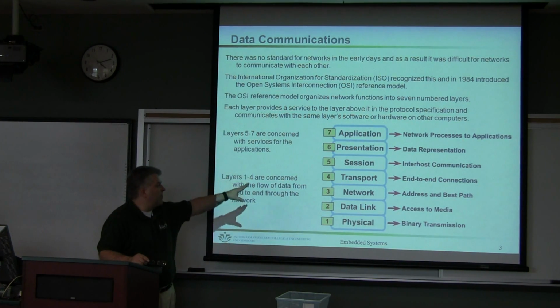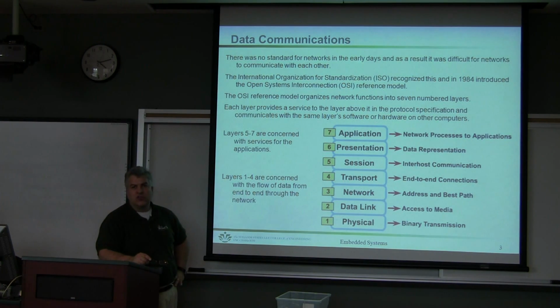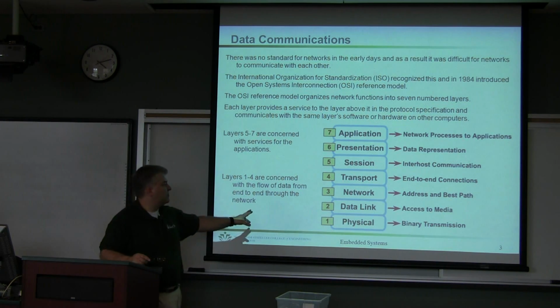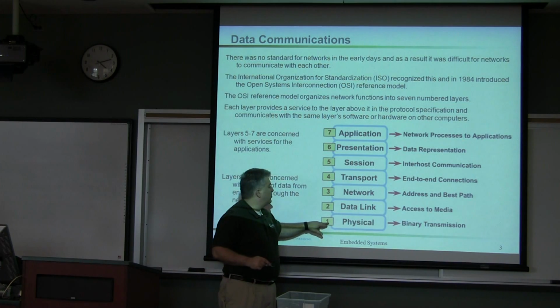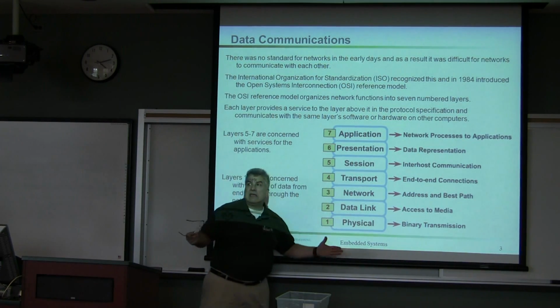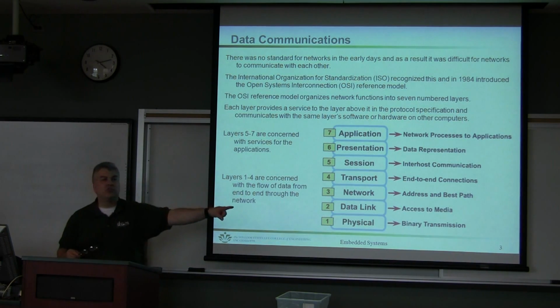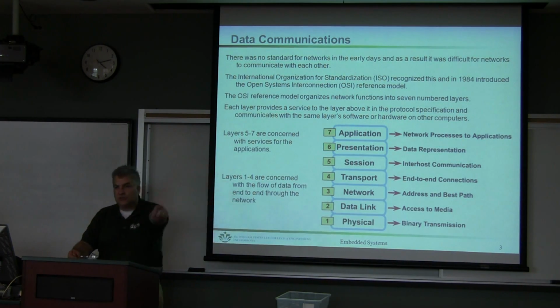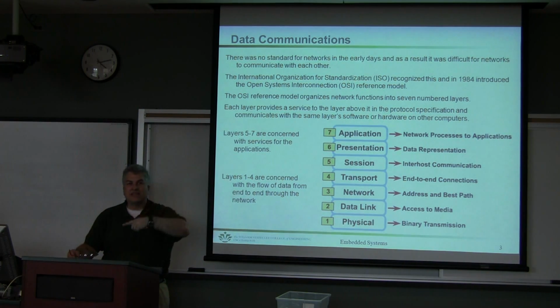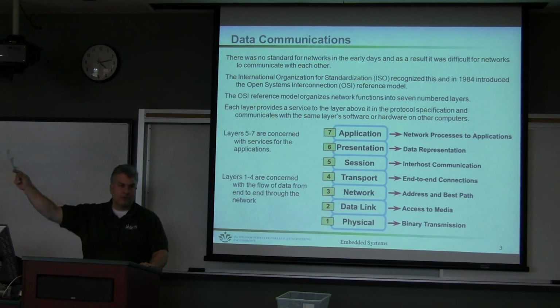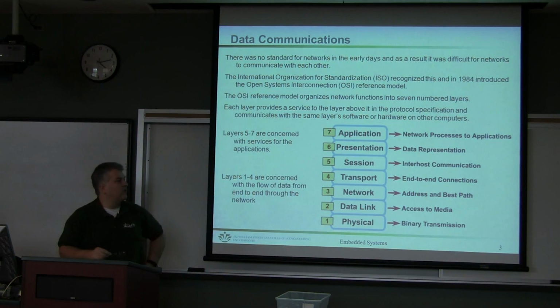and it's good to know that there are some other layers associated with the top ones associated with services for different applications, and then 1 through 4 are usually layers associated with actually transmitting the data intermediately. So you'll typically see data go through layers 1 through 4, like between one computer here, and it hops to a router, and then it hops to another router, and hops to another router. And then when it gets to its end destination, another computer somewhere else, then it will go all the way through layer number 7.